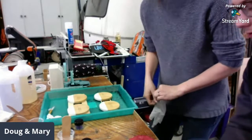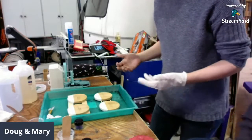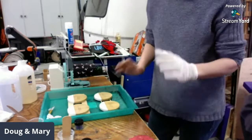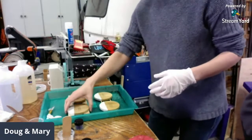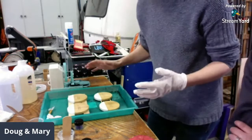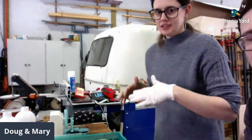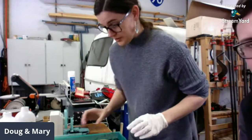All right. So I've got the 4 coasters in there, and they're sitting in a tray. These 2 are on a dowel. These 2 are on a piece of scrap wood that I cut in half that's fairly level. So hopefully that doesn't run one direction or another. And from what I've seen, the fun part about this is it doesn't have to be exact. You just pour whatever pattern you want, and then the heat takes it over and does the wave for the rest of it. So we'll see.